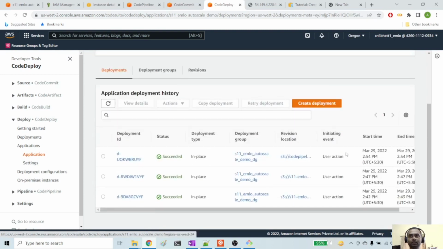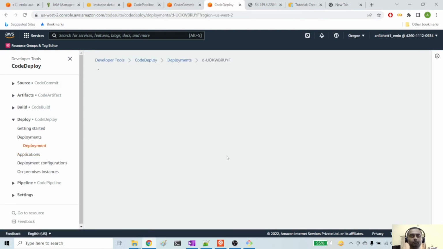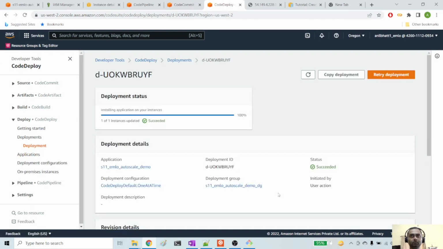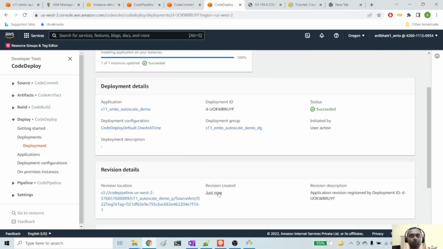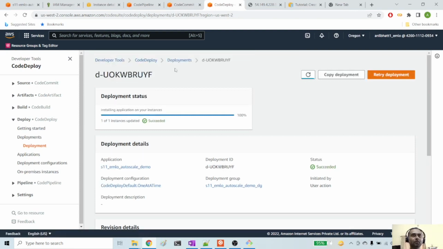Okay, it just ran now. This revision we never created, it automatically happened while creating the pipeline.